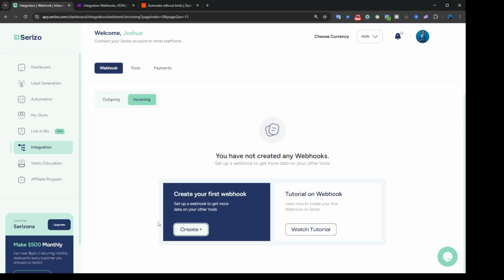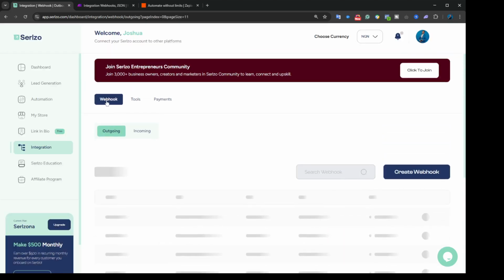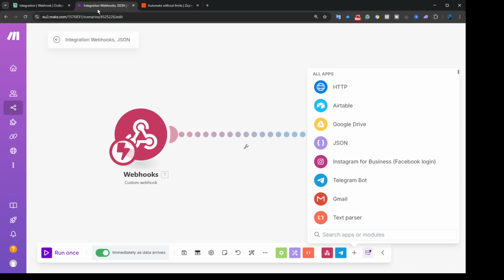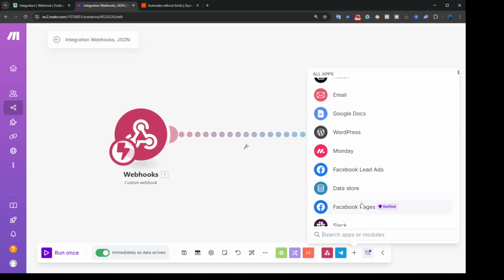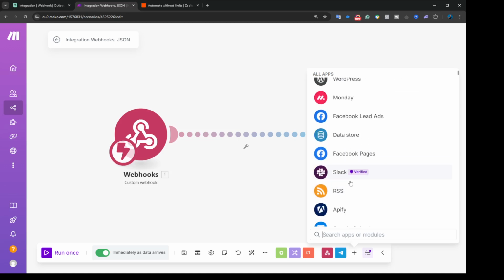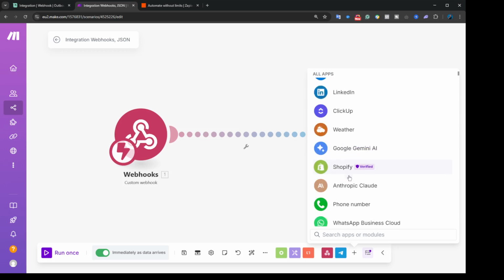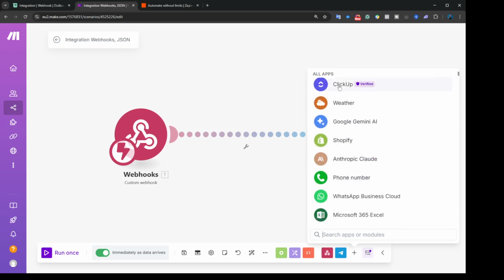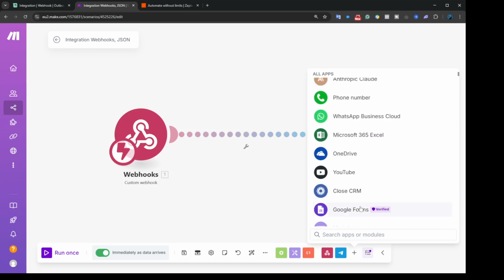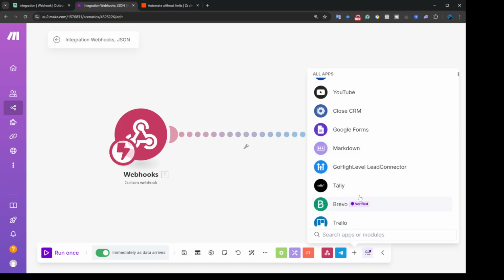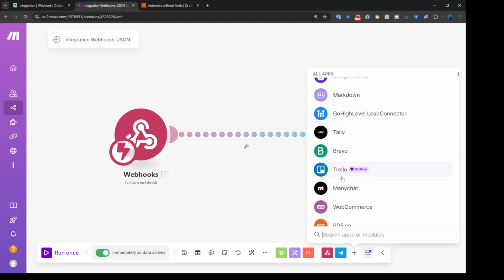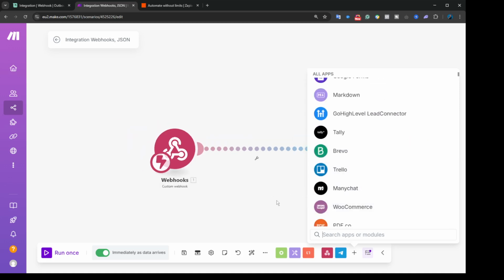I mean, there's a lot you could do, but let me not deviate. Let's just stay cool, right? So you select whatever you want to select. You could send it to a Facebook page, send it to a Slack channel. There's a lot of integrations you can actually do. If you have any other custom tool you want, ClickUp, WhatsApp Business Cloud and all of that, you could even forward it to your YouTube. I mean, like I said, there's endless things you can do here.